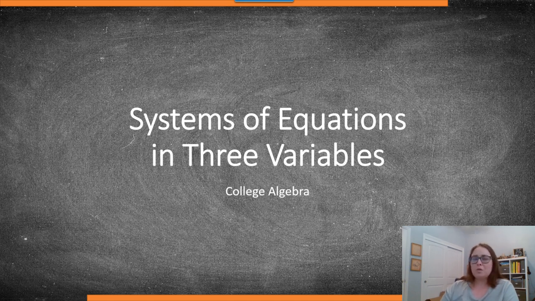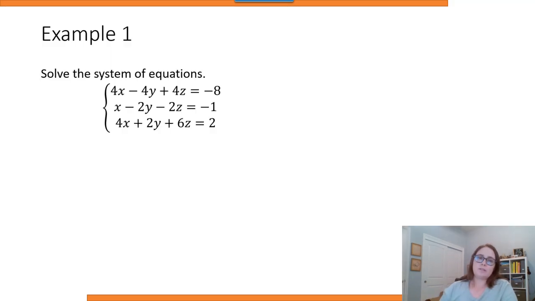Usually, when you get beyond three or four unknowns, you turn to other methods, such as matrices, to solve those. But if it's about three variables, then it's usually worth it to just use addition or substitution methods that we learned in the previous section. So today we're going to use the addition method to solve a system of three equations with three unknowns. Now, on the test, I'll be asking you to use the addition method as well, so I would stick to that one for the most part when solving systems of three unknowns.